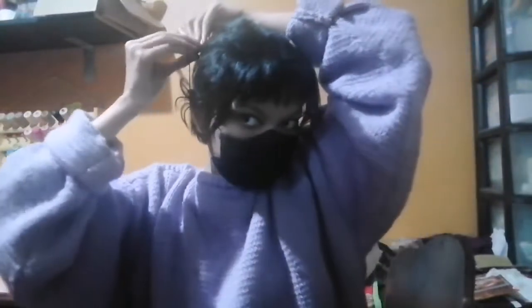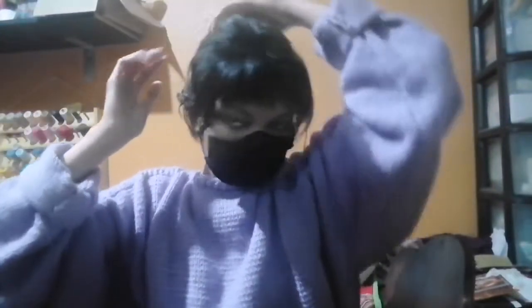If your ears get sore from wearing a mask all day, you just put the elastic of your mask over the buttons. And then that's, I mean, oh wow, it works. Obviously I was just trying it on in a hurry, but it works, because I get headaches from my masks. The elastic is nice. I prefer this one. Sometimes you get masks from places, but the elastic on the masks is so short and it just hurts. This is nice because it stretches and it's a little bit more comfortable.